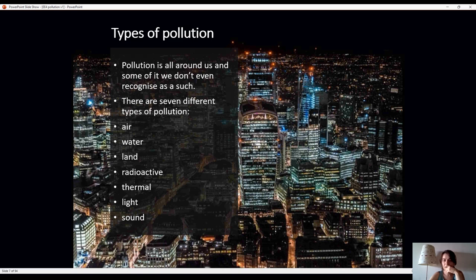part of this is because as we've grown up we hear stories of oil spills and natural disasters and stuff like this, or disasters which affect nature, so certain aspects of pollution are more easy to relate to, or they come to mind more easily. Maybe the ones that we don't think of so often are the ones at the bottom, where thermal pollution, for example. You might ask, well, what is thermal pollution? Light pollution, this is again something which is becoming much more present. And also acoustic or sound pollution as well.